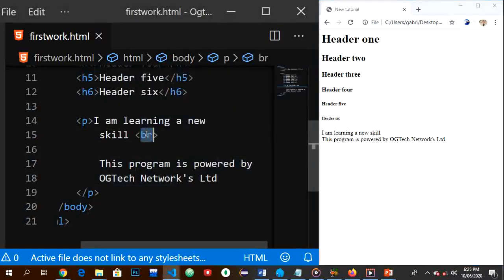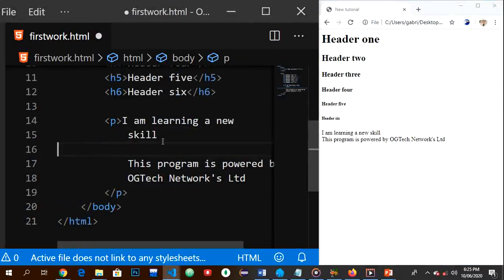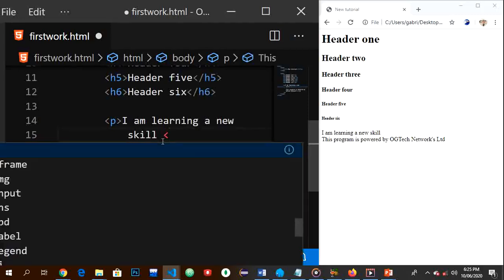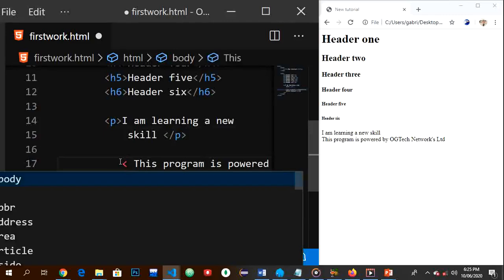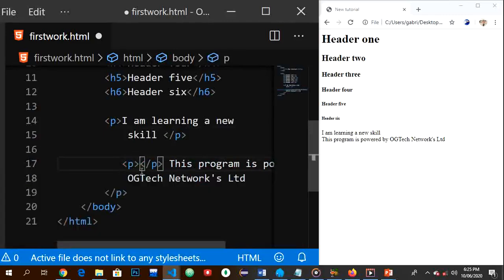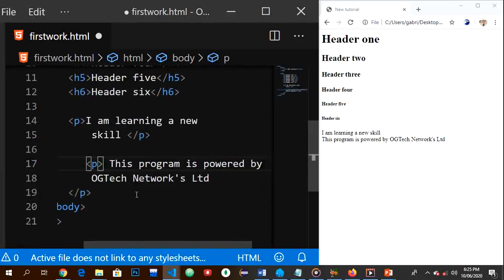Or what I do is, I will close this with /p. That is, this one has its own paragraph, then this other one too has its own paragraph. We already have the closing of the other paragraph here. Hope you are getting it right. So let me save it.